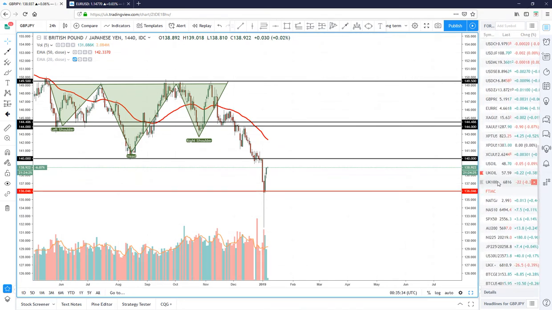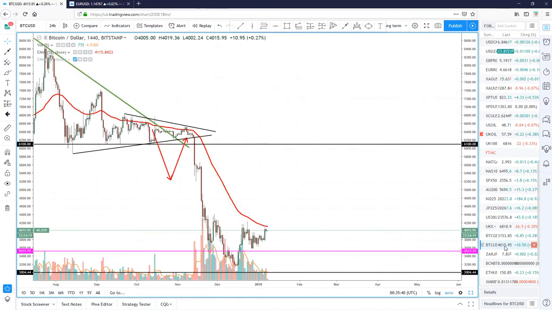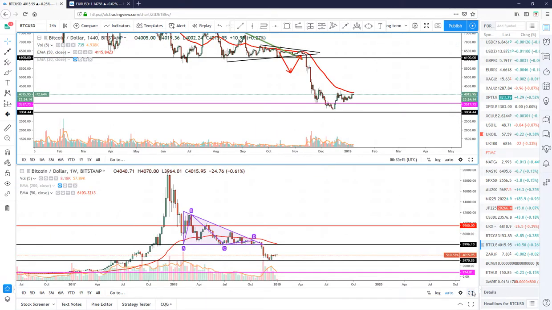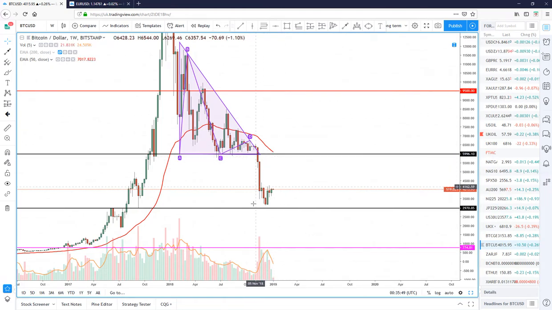Bitcoin, I've not looked at Bitcoin again this week at all. Looks like it's moved up by the looks of it. The price 4,000. Let's have a look. Again, that hasn't moved whatsoever, hasn't done anything at the moment. I'm still interested to short at 6,000, so if we get a test of 6,000, this area around here, weekly 50 here, may be nice to sell a little short there, back down to the recent lows again.